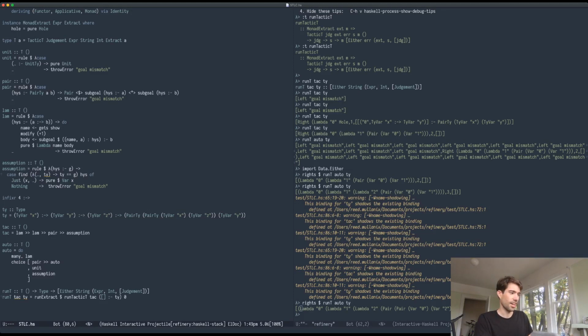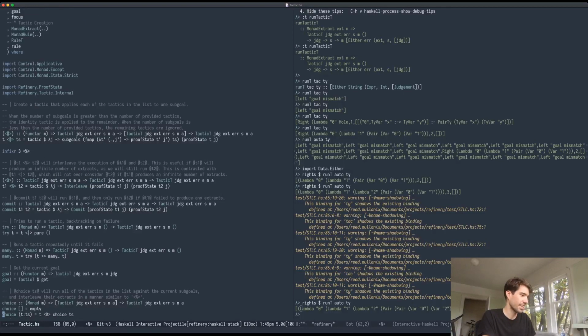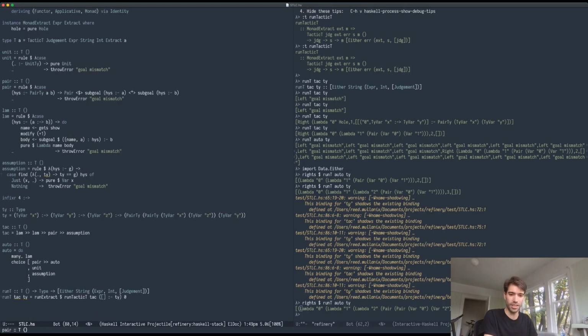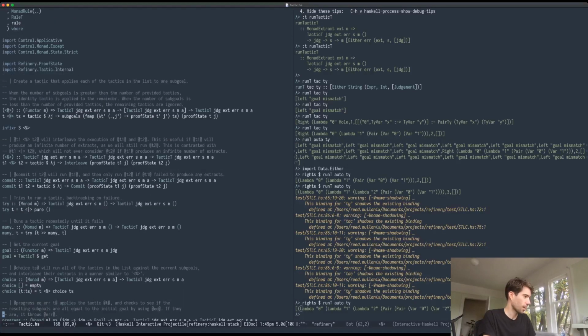Exactly. The tactic combinator is an interesting distinction, but I use it for things that take in tactics as parameters and produce new tactics. Choice is an example, which will run all of the tactics that you give it and produce a new tactic in doing so. There's some other ones like commit, which will try and run T1, and if T1 doesn't succeed, it will run T2.